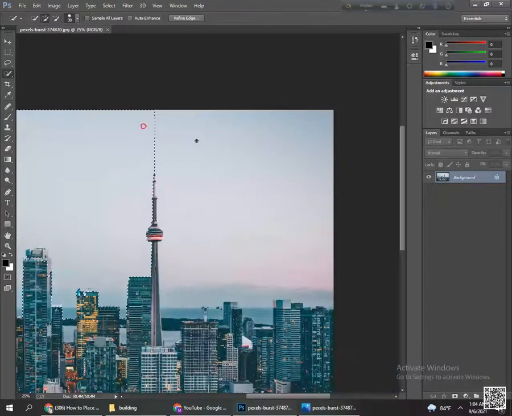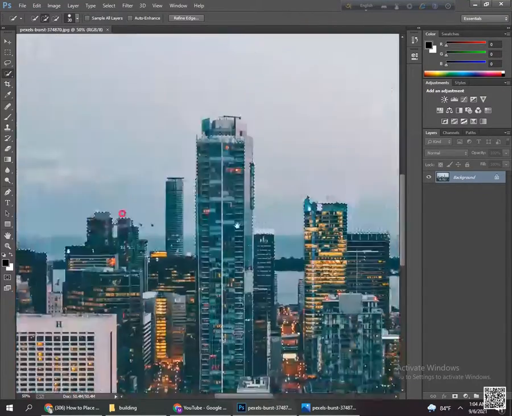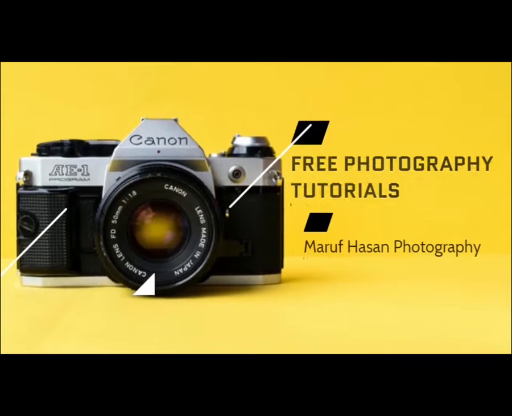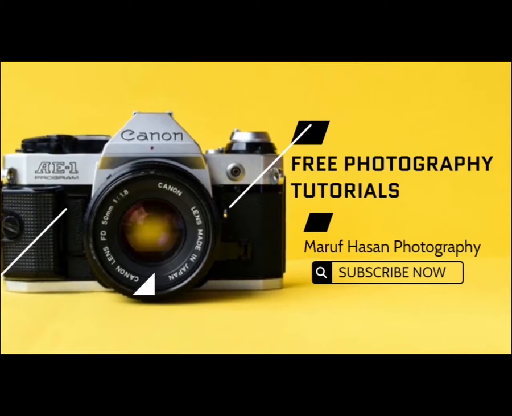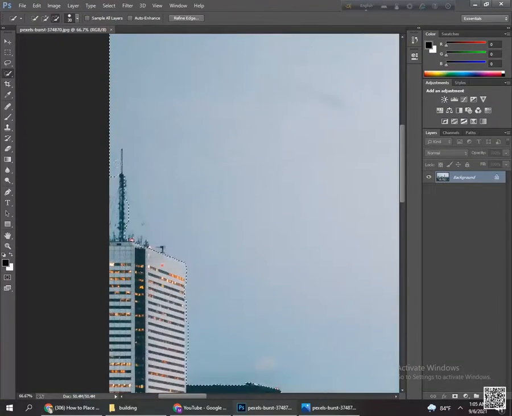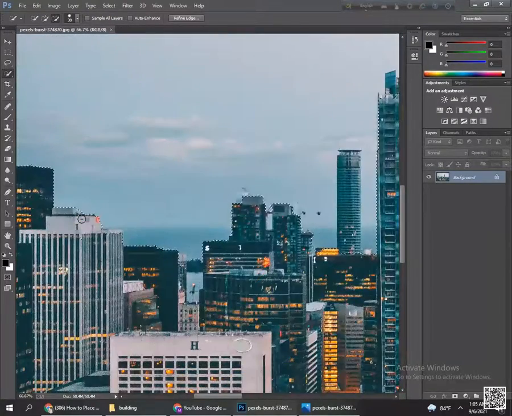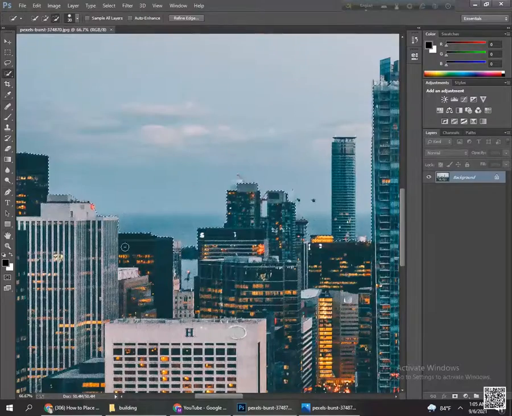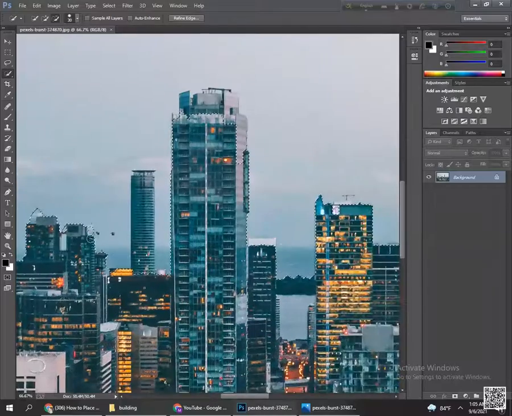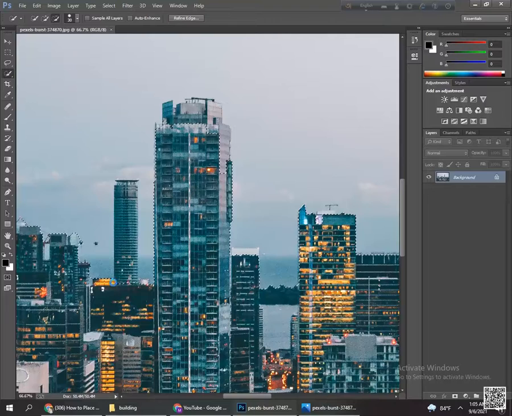Okay, it's very easy. Perfectly select the building.